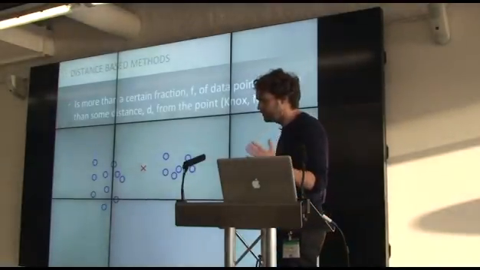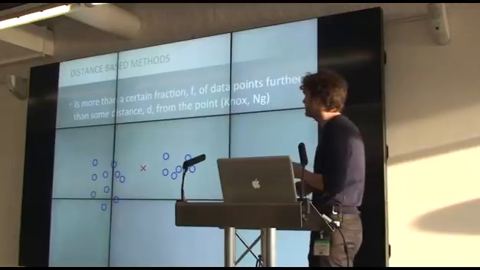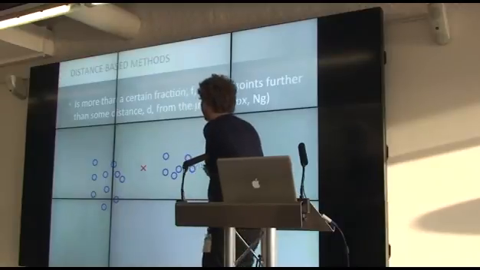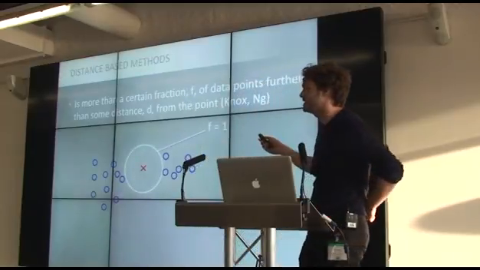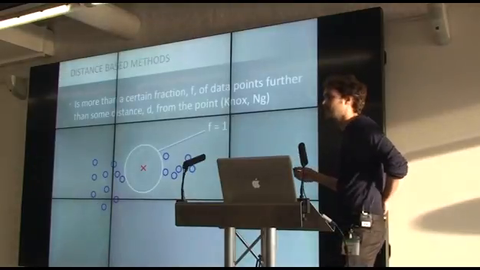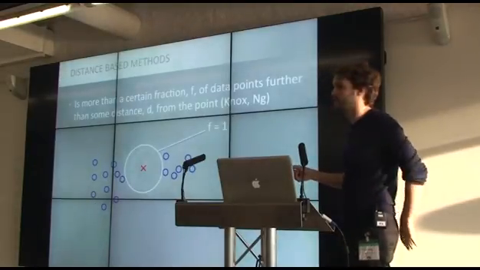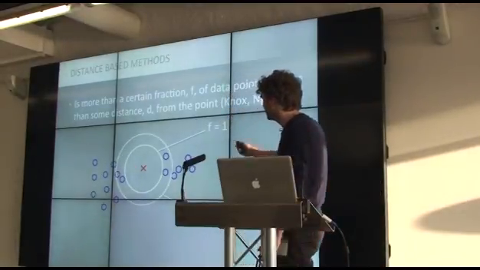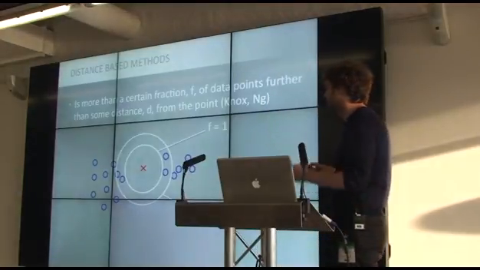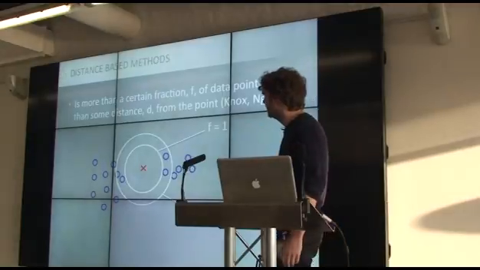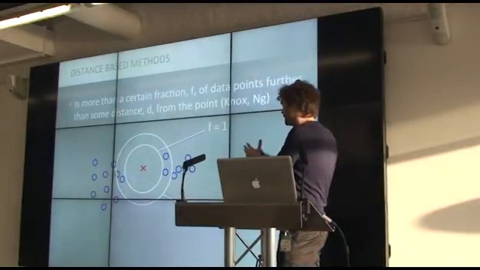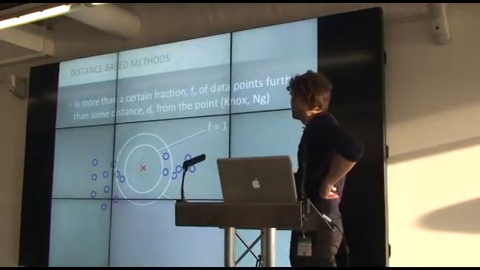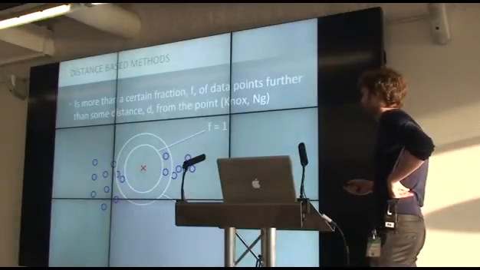So as I say, a lot of papers on this. This is a highly cited paper. This was a distance-based approach by Knox and the idea is that you have a distance for which a fraction of the data is further than that distance from you, and you find the largest distance such that a fraction of the data is further than you, and you can imagine different, well, it would depend on the distance metric, but you'd have contours here for which, for a different value of f, the distance would change, and outliers would be points that have unusually large values for this distance.